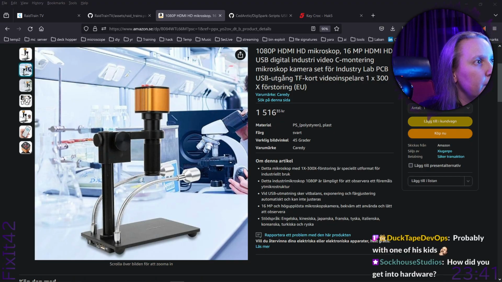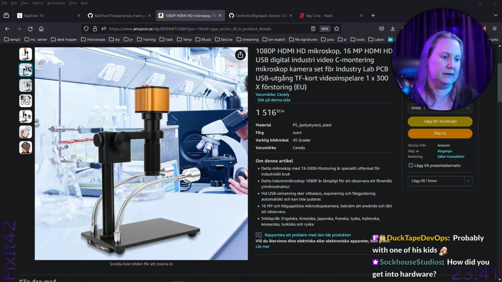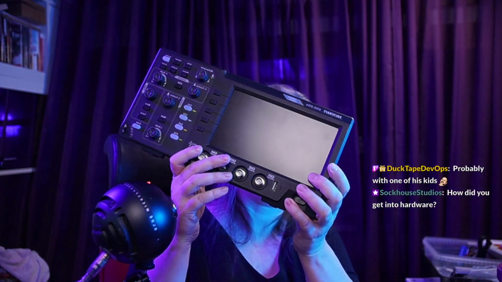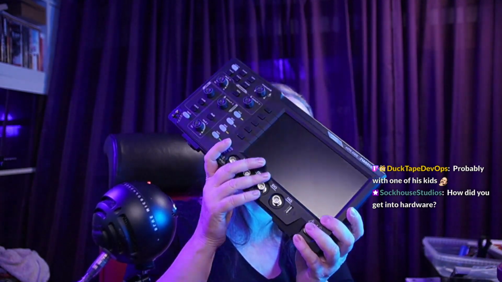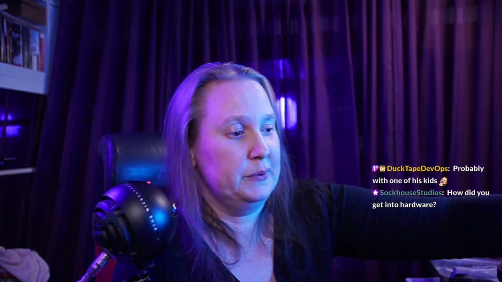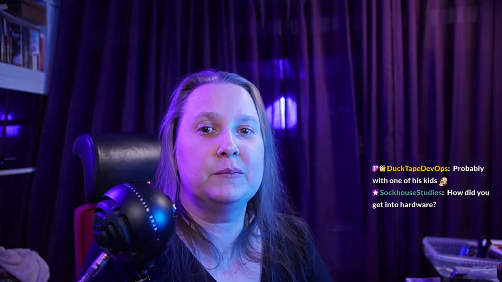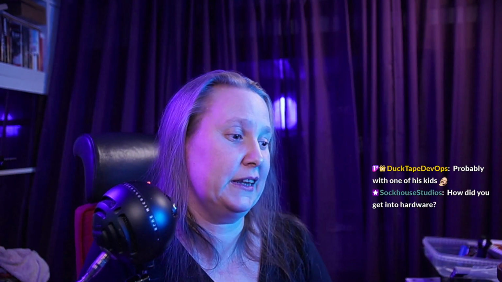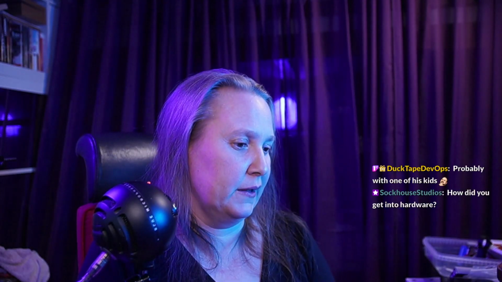This is a new toy. Duct Tape David says, probably with one of his kids, lol. Sockhouse Studios says, how did you get into hardware? This is a new toy too. Oscilloscope, that can be nice when you're programming signals and stuff like that, and for other stuff too, to figure out how stuff works.